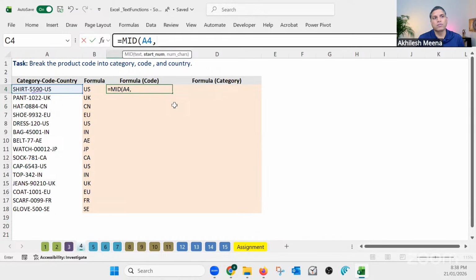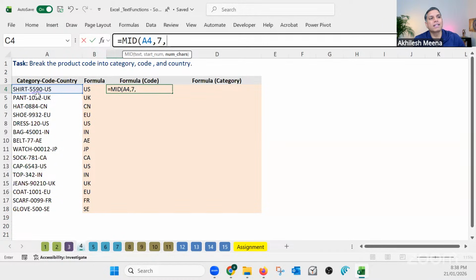If I manually calculate where this 5 comes: shirt has 5 characters, then hyphen is the 6th character, and then 5 is at the 7th position. So I need to mention 7 over here. Clear?